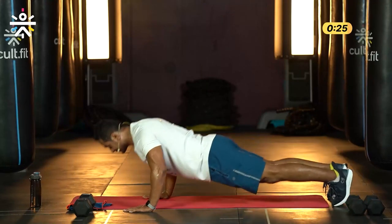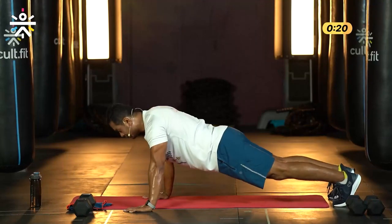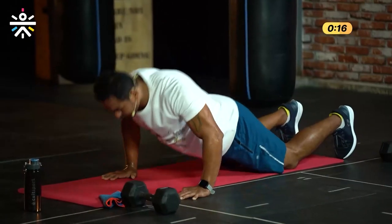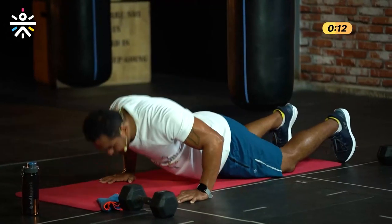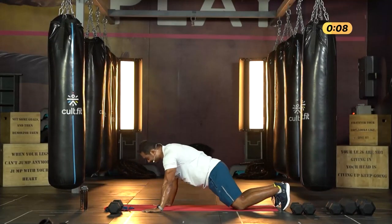Feel free to mix it up, guys, with the knee down, knee up. It's okay to scale. Just keep going. All right, taking a look at the clock, we got about 8 seconds to go.